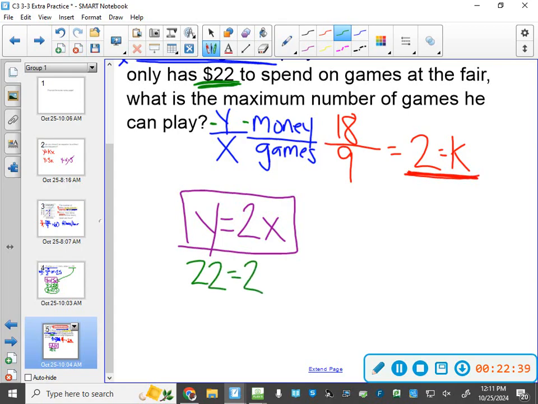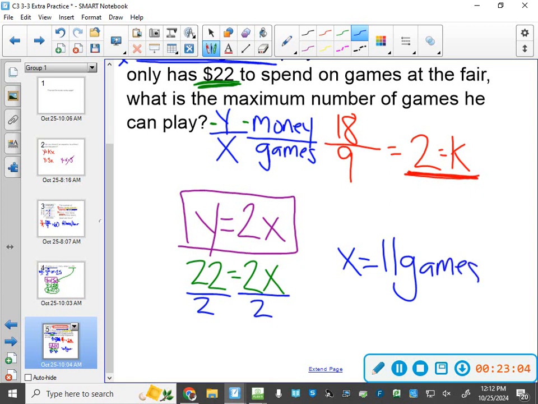And then I write the rest of the equation the same way. So from here, I solve. Since they're not on the same side, I actually have to do work to solve. What would I have to do to solve? Divide it on both sides by 2. Good. Divide both sides by 2. And I would end up with x would be what? 11 what, though? It's a story problem. 11 games. Very good. Okay. Are there any questions on that one? Okay.